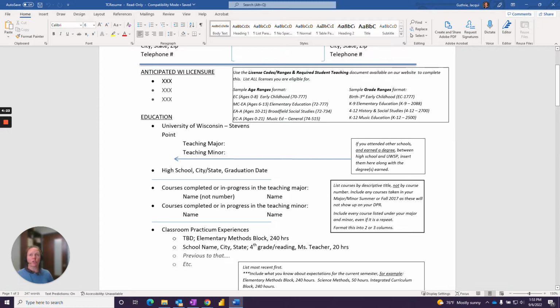And if you have a sequence of classes associated with your degree, like Math for Teachers 1, 2, and 3, you can list them all in one line. You do not have to list Math for Teachers 1, new line Math for Teachers 2, new line Math for Teachers 3. You can list them all together in one line.